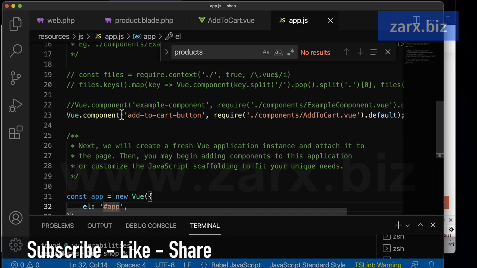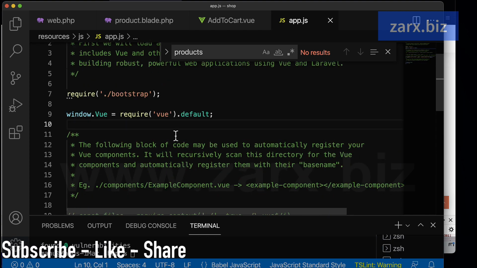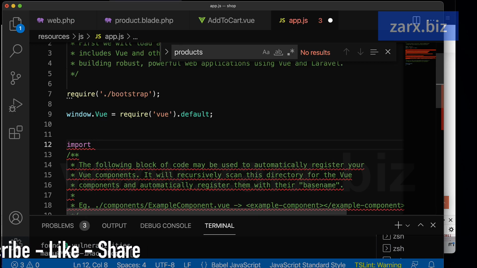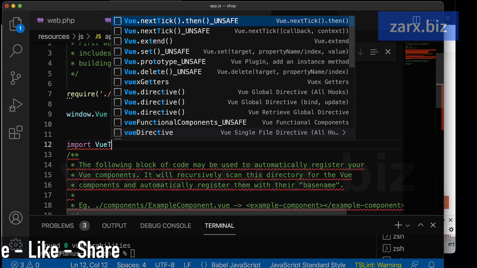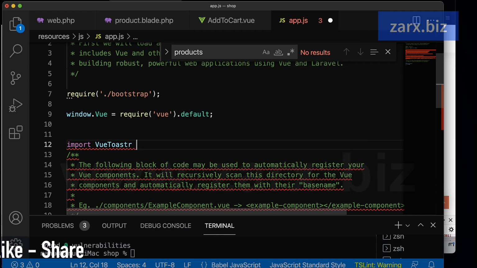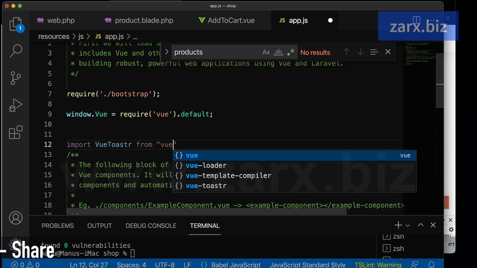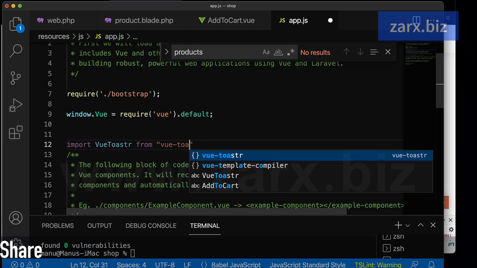So to use this package, where we have this here, I simply say import, and I call it VueToastr from vue-toastr.